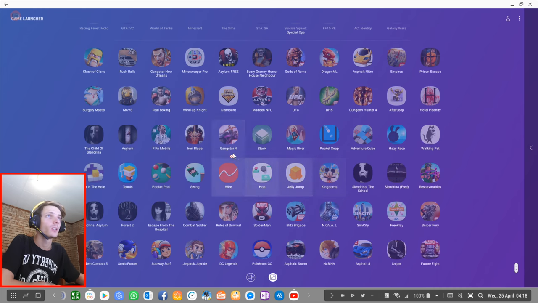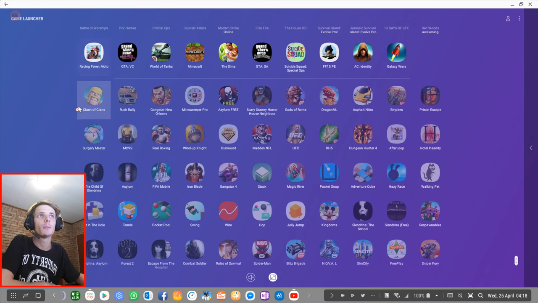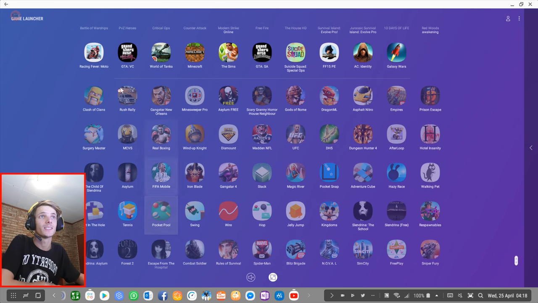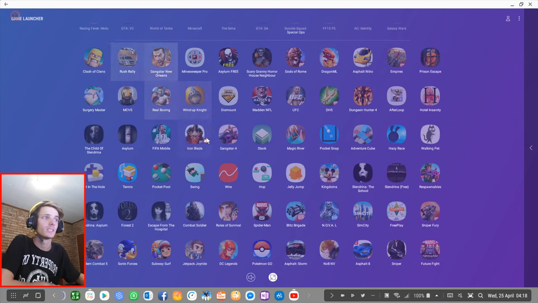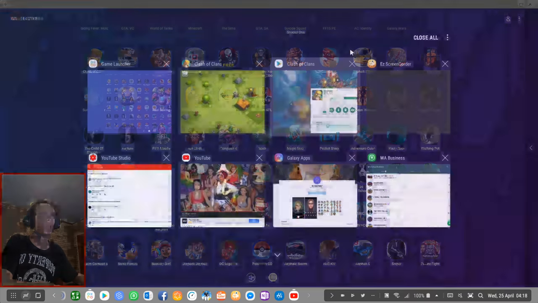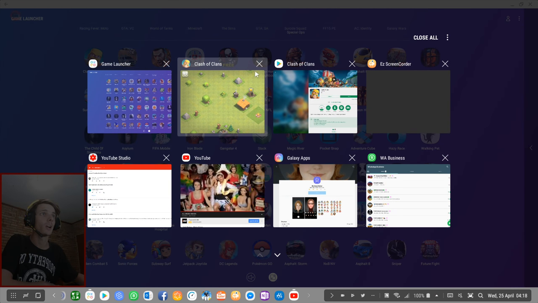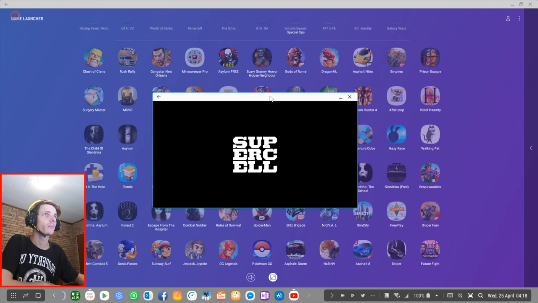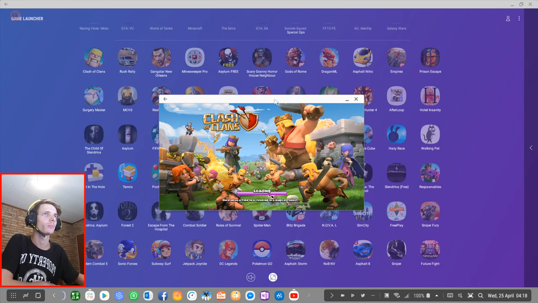But I think the game is actually in the game launcher. I just think the game is at the bottom. Oh, okay, so see, the game is at the bottom. Basically, all these games are not supported on Samsung DeX. That's why the game is here. Yep. So Clash of Clans gets a bad rating from me due to that. Let's just go ahead and play the game anyway, on this small screen here. Let's see how it goes.